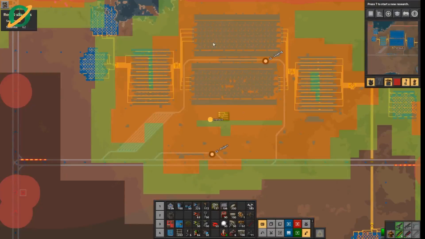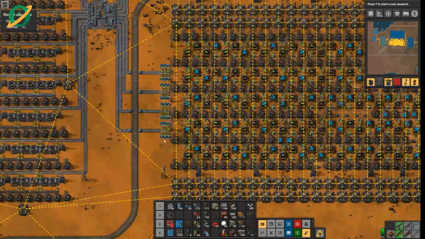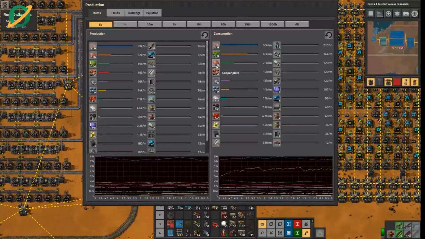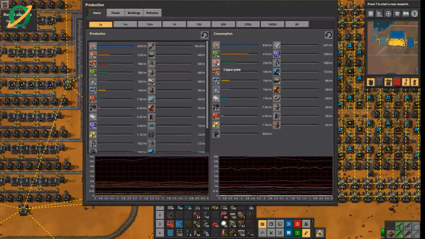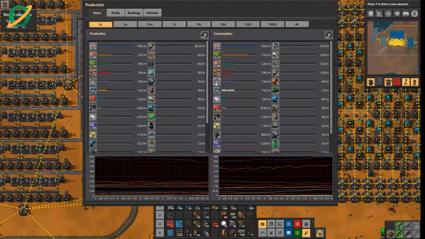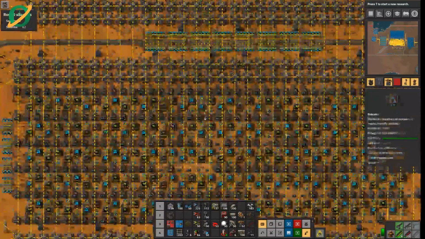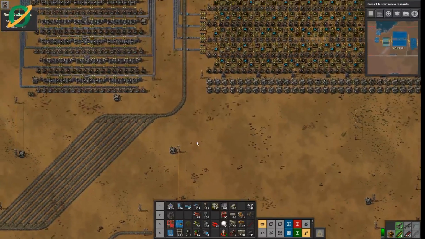Okay, last episode we got this massive green circuit setup going, and of course that means we ran out of iron plates and copper plates. So we are maxing out on those. We are actually using more than we are producing, and there's some rounding errors, but basically we are flat out, so this is the most we can do with our current supply.